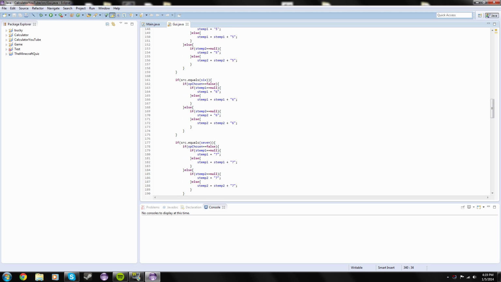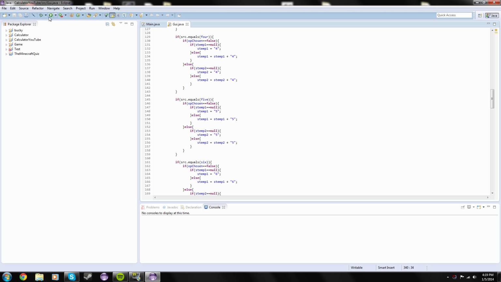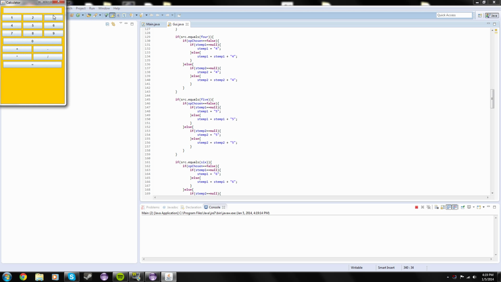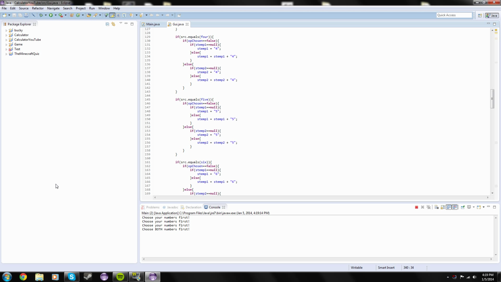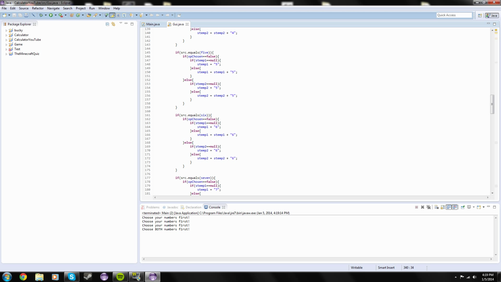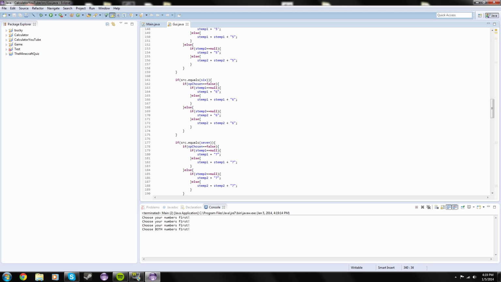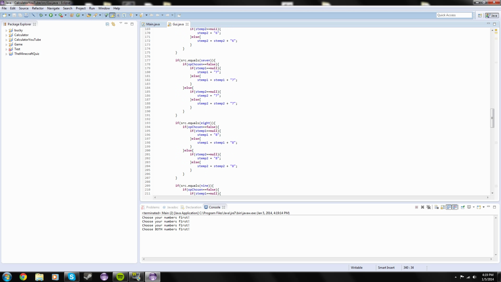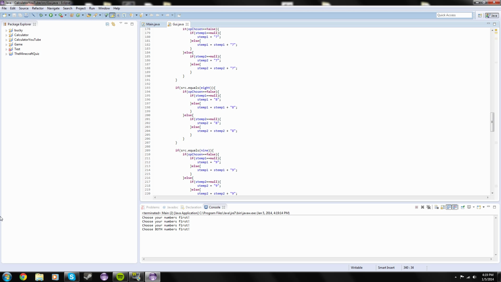So in the last two videos I just made the basic calculator. I'll show you again. It could just do basic operations like plus, all that stuff. So now what we're going to do is add a few buttons. I don't know how many I'm going to fit, but the ones I'm planning to do right now are a clear button, so you don't have to exit out every time you want to start over, a negative button, and a decimal button.